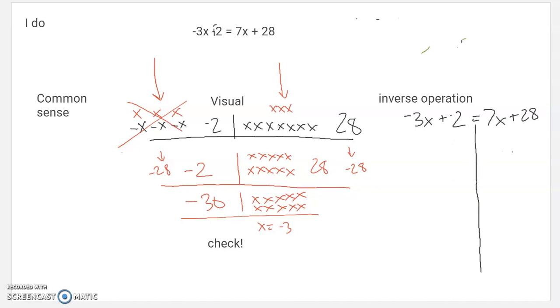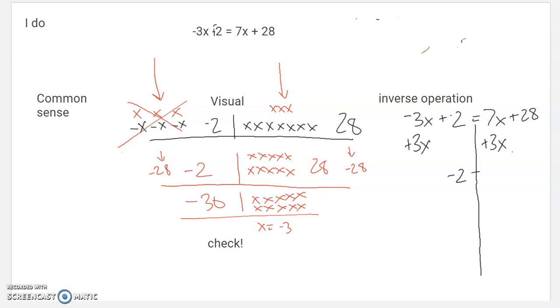Inverse operation, I'm going to do a similar thing. So I'm either going to decide to get the x's off of that side, or I'm going to decide to get the x's off of this side. It doesn't matter which. Either way, you're going to come out with the same answer. I think I told you last time I tend to deal with the smaller number. I'm not sure why. So if I didn't want 3x on this side, I would add 3x to that side to get rid of them, and I would do that here too.